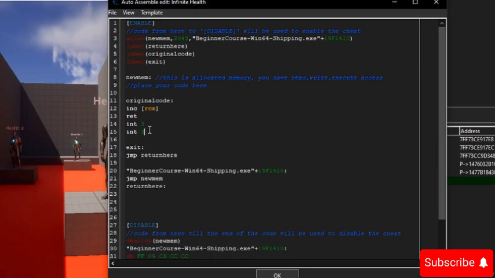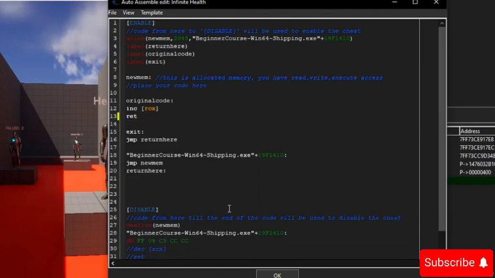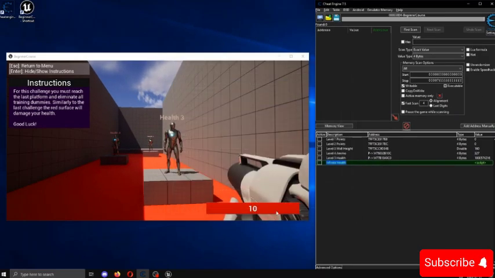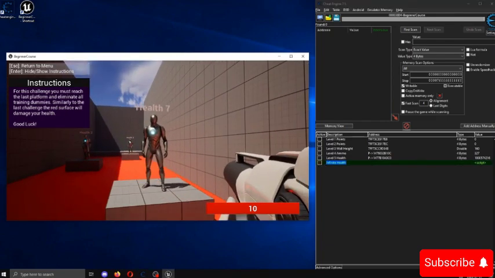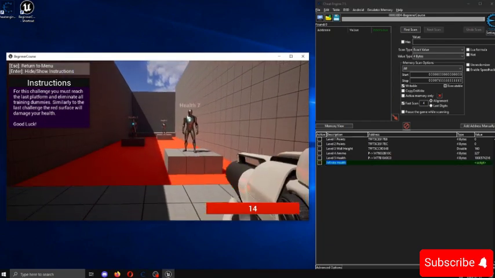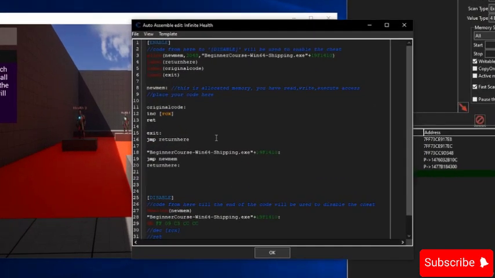So let's first focus on these two int3 instructions. Now, I mentioned before, int3 is a completely useless instruction. It's just a placeholder and it doesn't do anything. So we can in fact just delete them. And just to prove that they do nothing, we can press OK and turn on the script. And again, if I shoot the enemy, they gain health. If I touch the red zone, I gain health. So again, it just keeps functioning exactly the same as before. Now let's go back to change script.